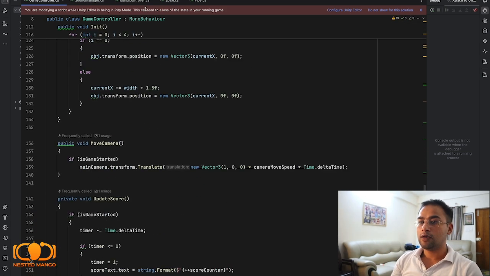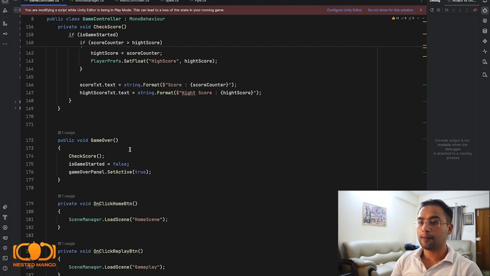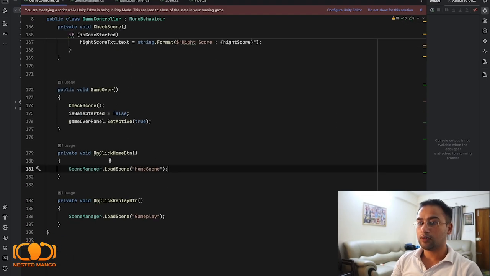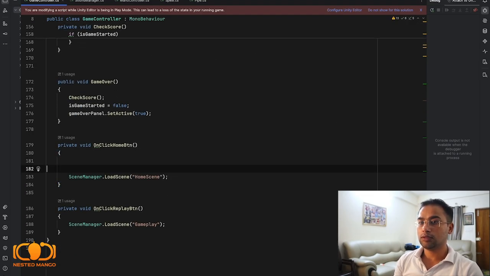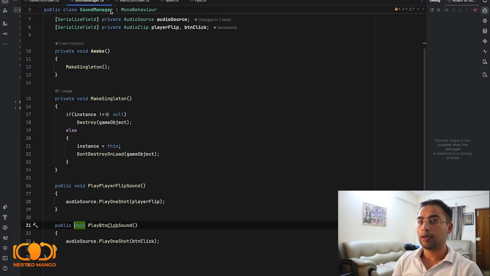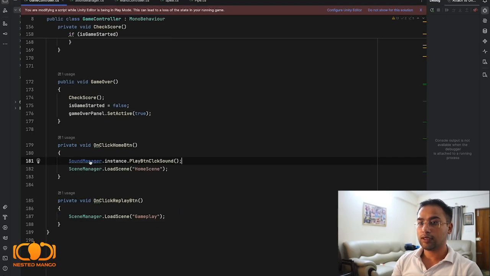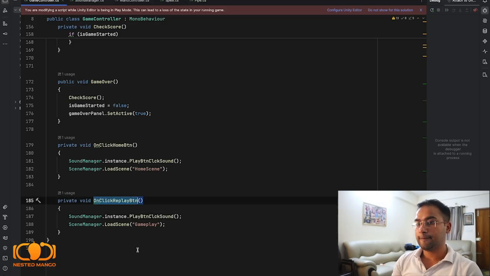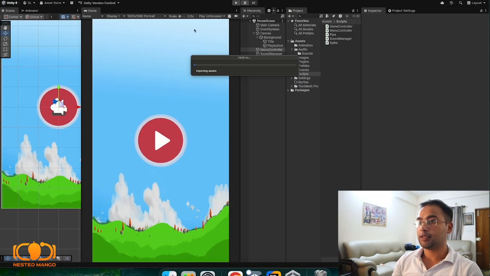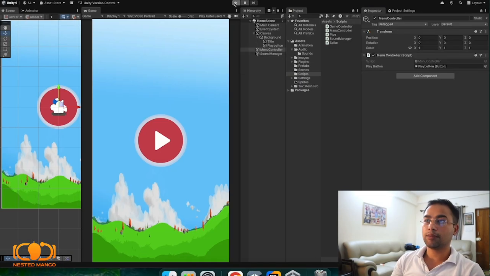And when we are clicking the home button, my bad, we need to do one more thing: call this function in the GameController when we click on the home button or the replay button when the game gets over.